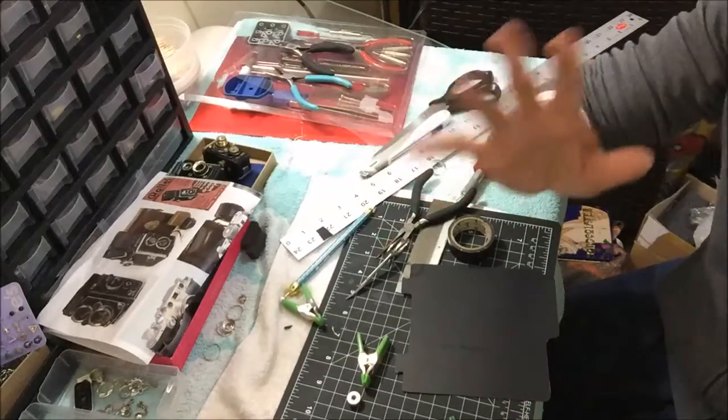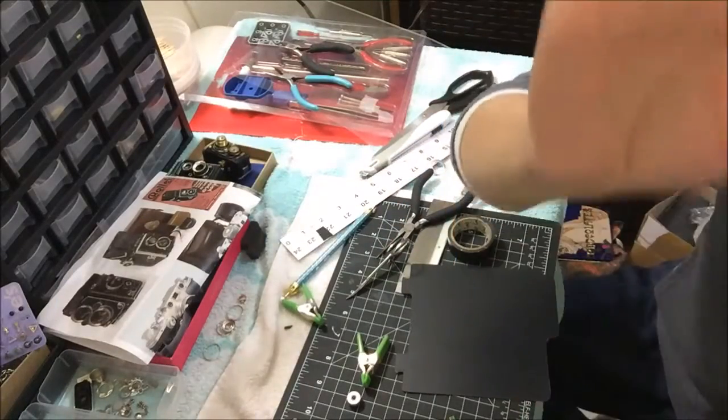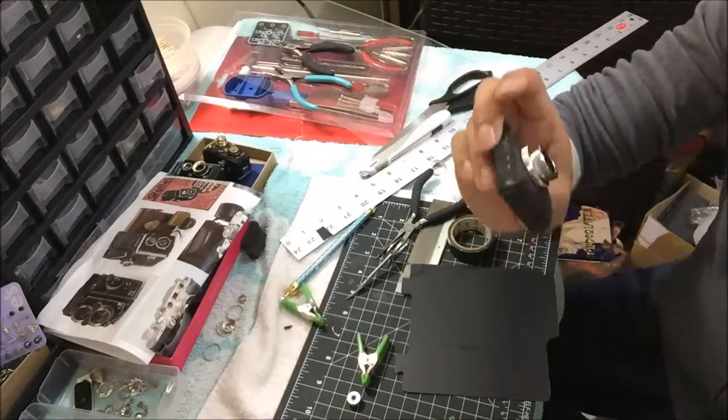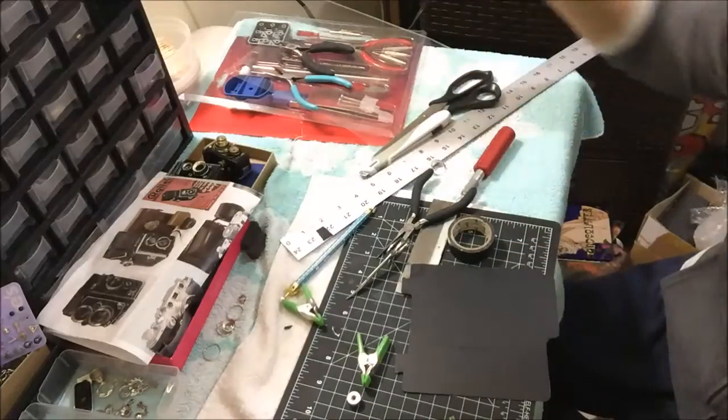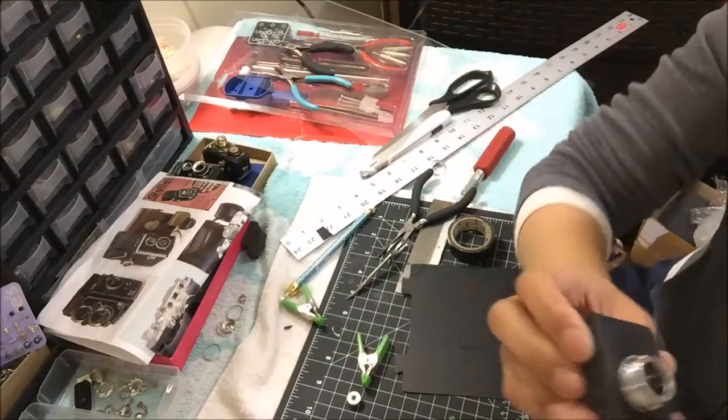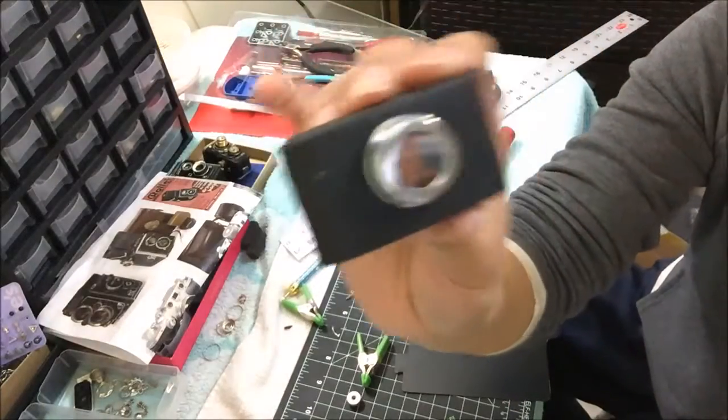Back. Sorry, I had to move the camera because I bumped my head on the contraption that I have it set up on the stand. And I also moved my lamp because I dropped something on the floor and I needed my lamp to find it. So here it is.